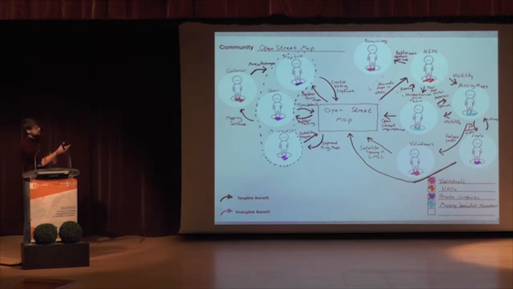And then we have the other side of the equation about the NGOs and open source community, the NGOs using the open data to help them map in areas where the maps don't exist. And these together will create quite a diverse ecosystem. But we also went through some other open source communities, and this method was really good for highlighting which ones were fragile, which ones had a single point of failure, that if that funding was removed, then you could see how it was flowing through the whole system, that everyone was dependent on that funding. So this was an incredibly useful tool for us to quickly understand different communities so we could build one that worked for ourselves.